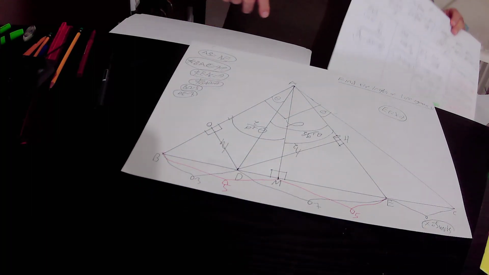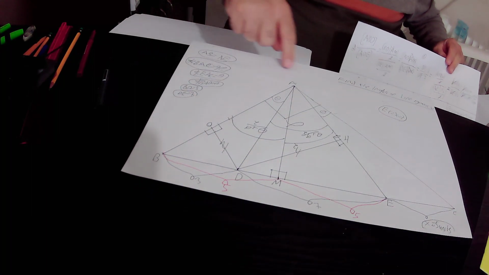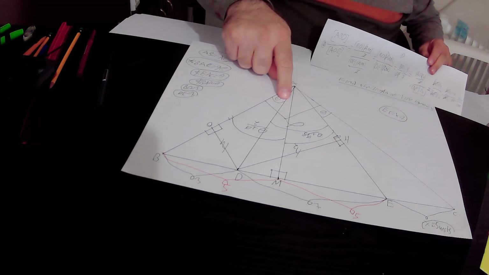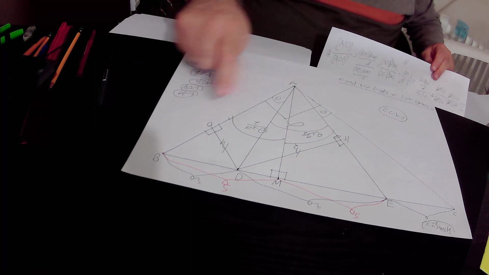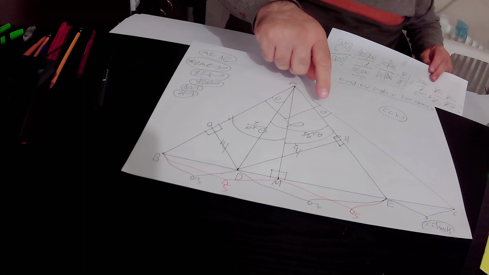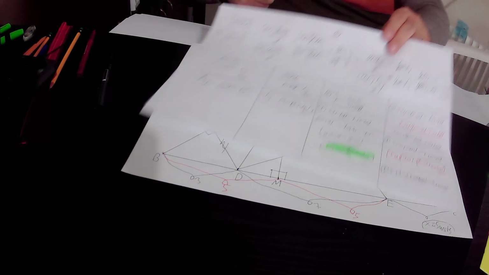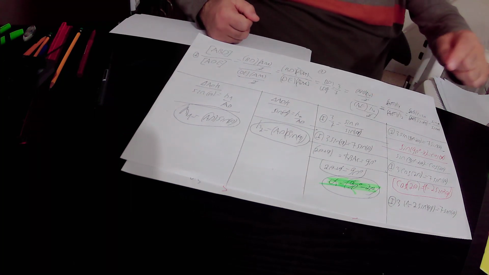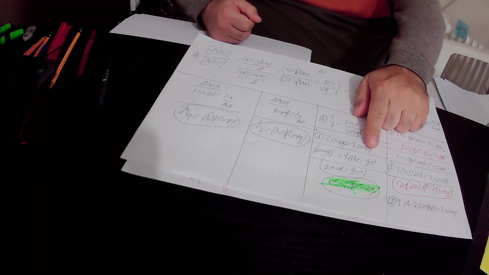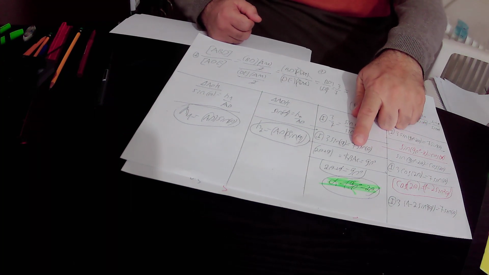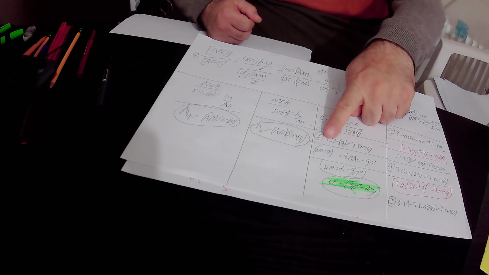We know that from one side, angle BAC equals 90 degrees. And from the other side, angle BAC equals theta plus alpha plus theta. That is to say, it equals 2 theta plus alpha. Okay, I'll repeat again. From one side, angle BAC equals 90 degrees. But from the other side, angle BAC equals 2 theta plus alpha.